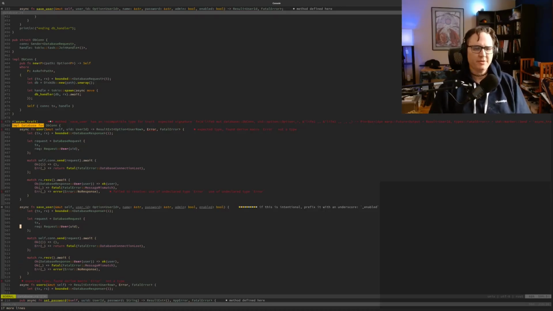So we're going to make a database request. Save user, user ID, name, password, admin, enabled, all of the stuff. Now, send it across. If that fails, we're going to return a fatal error.